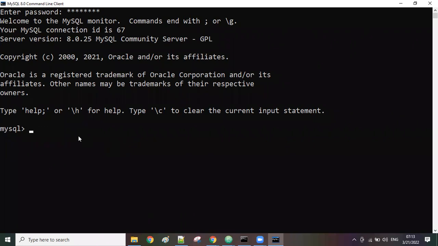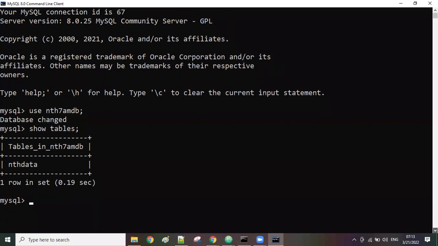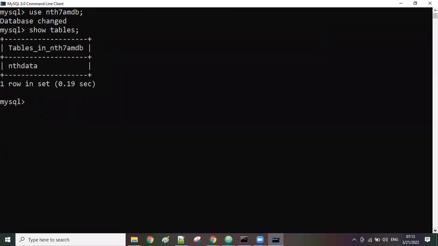Now all of you observe here. What's the database name? Use NTH 7 AM DB. Then show tables. Only one table is there. To see the data we use select, but right now we don't have the data.